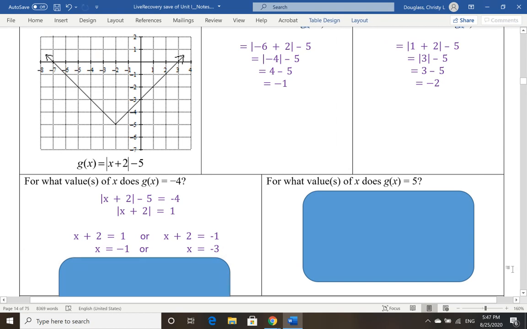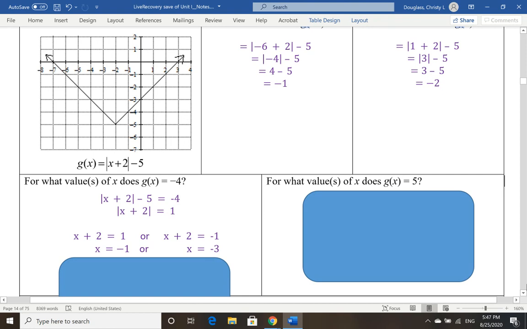Subtracting 2 is going to give us negative 1 in the first equation and negative 3 in the second equation. So to answer the question, when y is negative 4, what is the x value? Well, the x value might be negative 1 or negative 3. As we saw here, when the y value is negative 4, the x value might be negative 1 or it might be negative 3. See if you can pause this video and use the same steps to solve this next example.